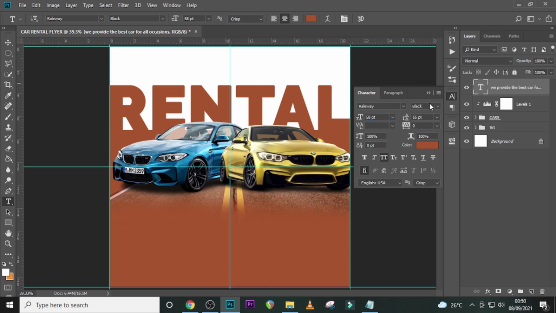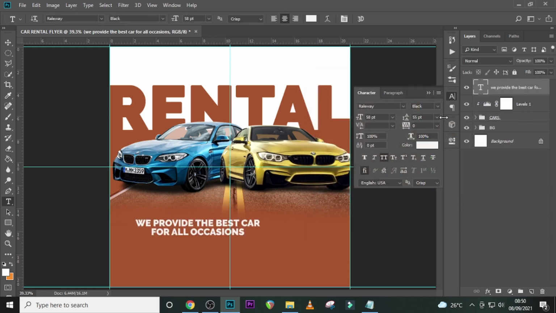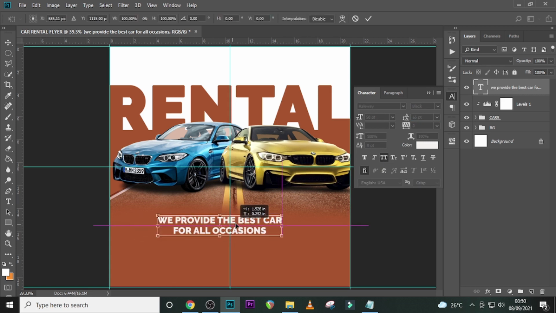Also, let's set it to black here. We are using Raleway here. Let's set it to color white so we can see it clearly. Set the leading to 65. Make sure this is also clicked, and then let's center align it.